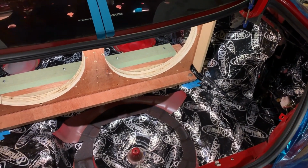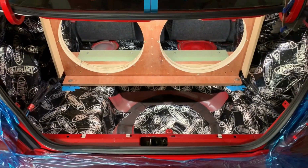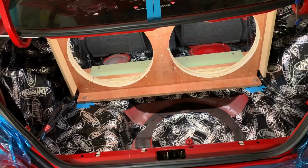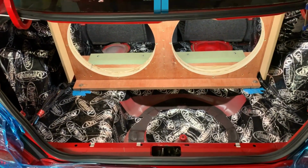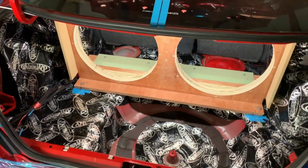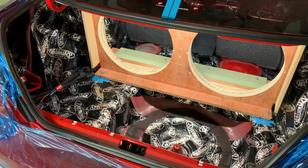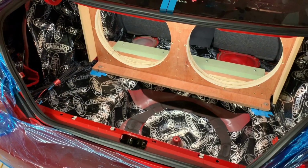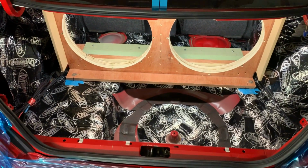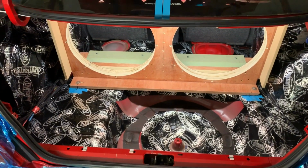So yeah, this is now close to a 3-day progress, which doesn't look like it's much, but it needed a lot of measuring. And as you see, this is hardcore custom. It cannot be done in a day. If someone says that you can bish bash bosh put it together in a day, use rivnuts and machine bolts everywhere, then never believe that. That's just impossible.